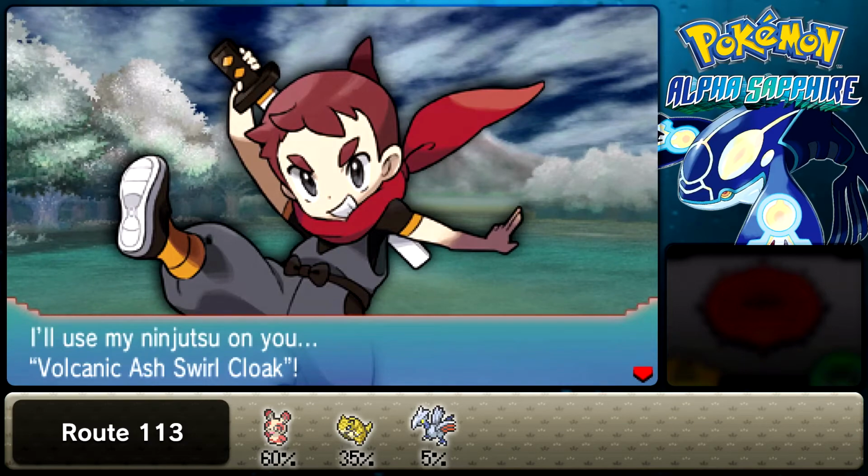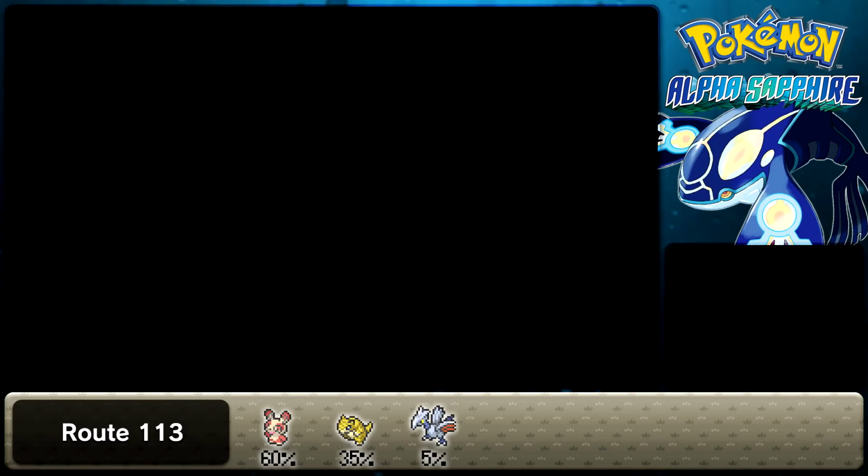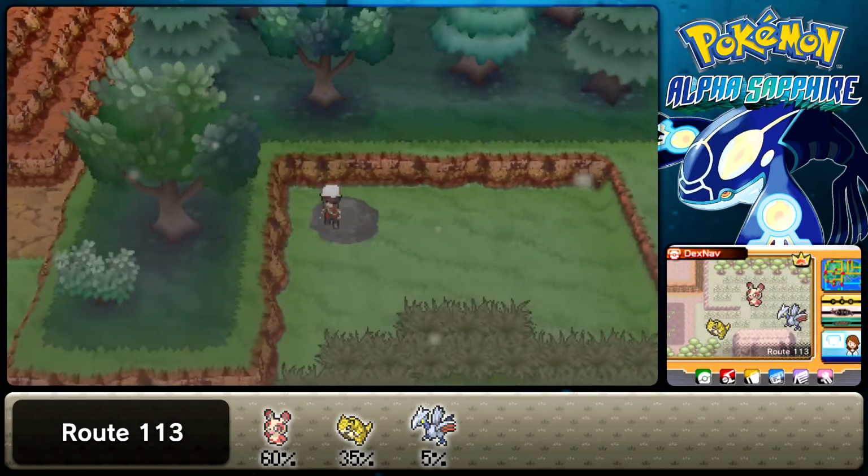I use my ninjutsu on you. Volcanic Ash Swirl Cloak. What? It's already over? Is Lucky going to evolve? No, I got it wrong. Okay, let's check over here.